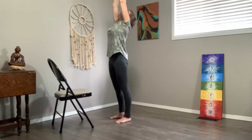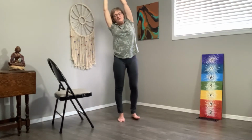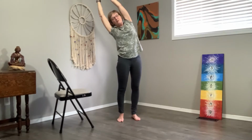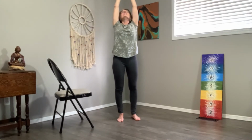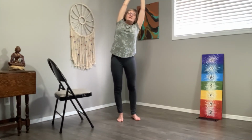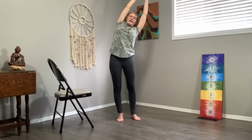Exhale, clasp your hands together. Inhale, and exhale to the right for palm tree. I'm going to face you because I don't need the chair, and then you can see all the moves. Inhale, exhale. Inhale tall, exhale to the left. Inhale, exhale.